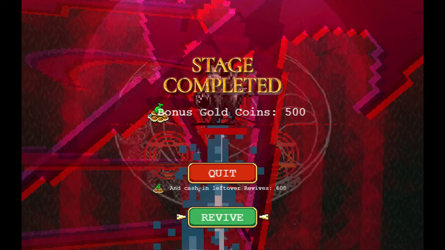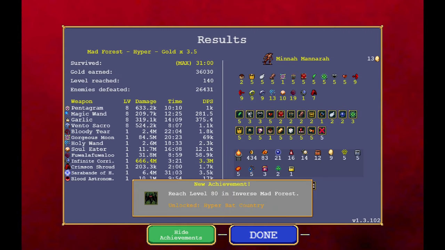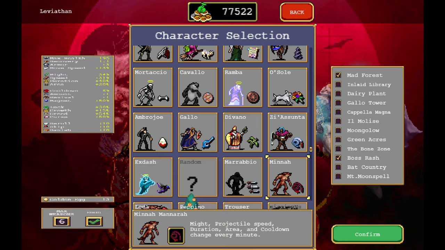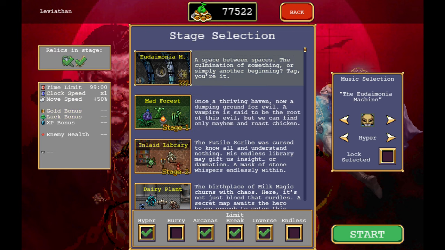Alright. Let's quit. So, what did we get? We unlocked Hyper Bat Country. Ooh. Let's have a quick look and see what that looks like. Let's go with dinner again. Oh. So we've now got that back again. Interesting.